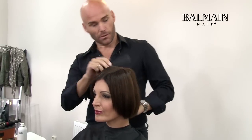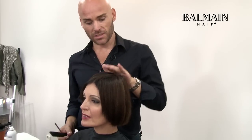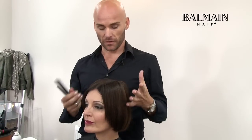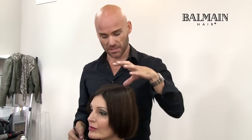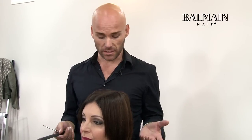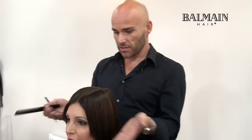Okay. Well, it's easy as that. That's the reason why I love working with Balmain products. You just take it out of the package, place it onto the hair of the client. It always has the right color because the hairpiece is made out of different colors. It's already pre-layered, so you just have to cut it to the right length. And within 5-10 minutes, she can wear it and just walk out of the store. Looks good. Yeah. Perfect.